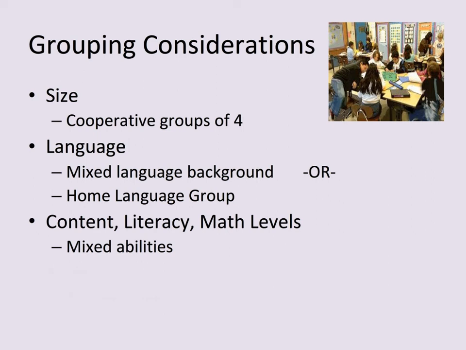Using mixed ability and language grouping for cooperative tasks has both pluses and minuses, and varying the groups over the course of the year is highly recommended. Final consideration is what role students will take during the cooperative work. Assigning and rotating group roles and tasks within the cooperative group is considered best practice and is especially important within mixed groups.